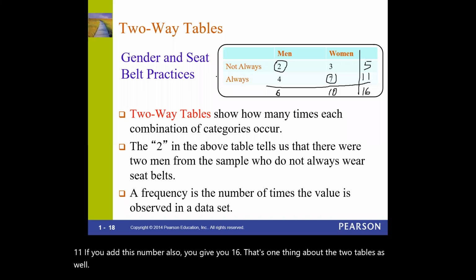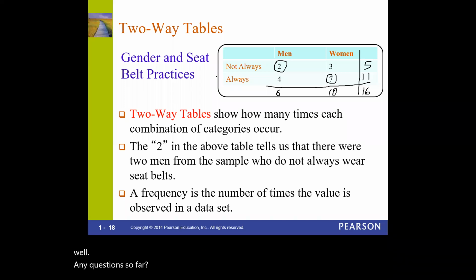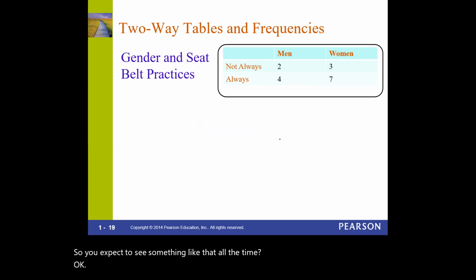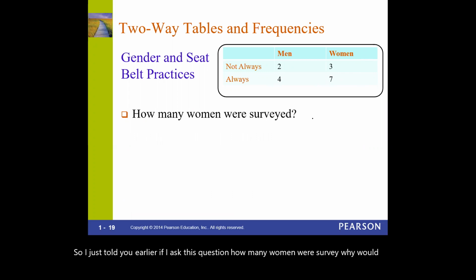Any questions so far? That's just a table. There's no real definition here. So we expect to see something like that all the time. Okay, so I just told you earlier, if I ask this question, how many women were surveyed? What would you guys say? You can just type in the chat.